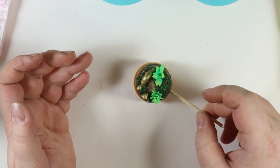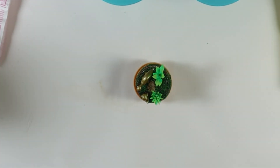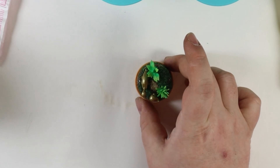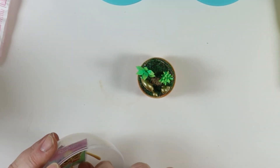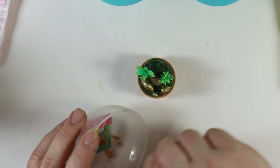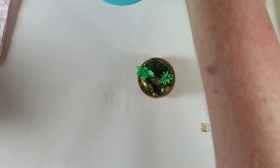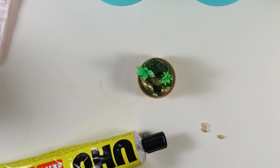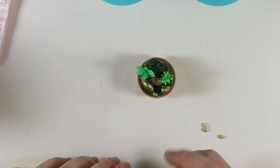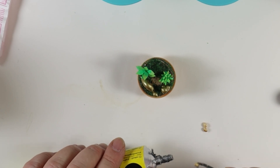Nothing is solidified — not even the thin areas that are made like they're supposed to be made. So that means I'm going to glue in the eggs now, and then I'm going to keep this on the windowsill for the whole three weeks I am in Britain and hope that when I return it has solidified.